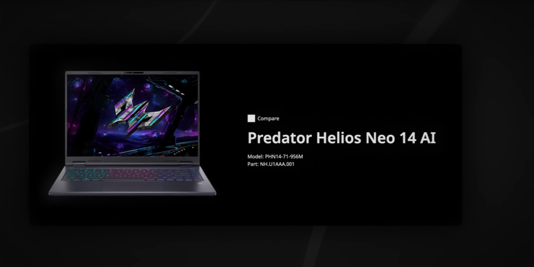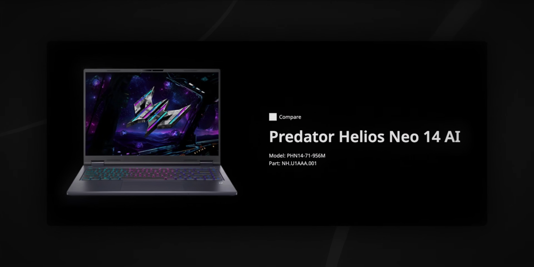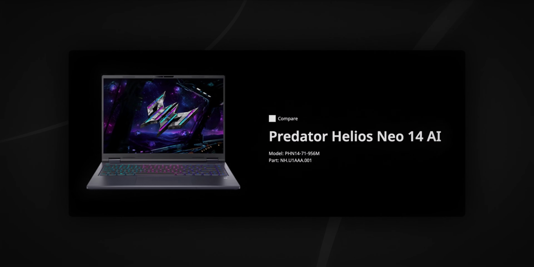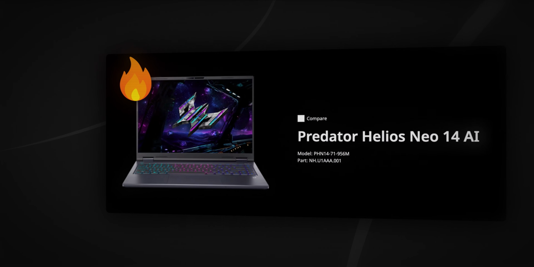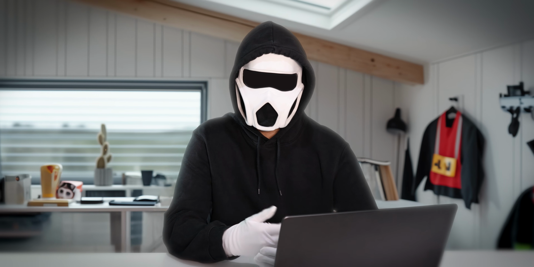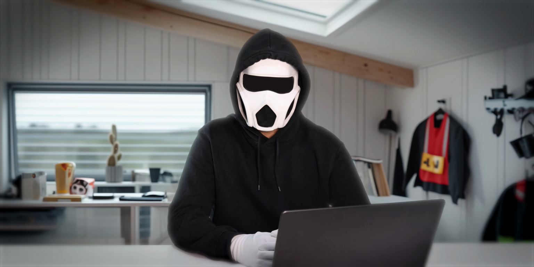The Predator is Acer's premium gaming segment. Although the price-to-performance ratio is generally good, it can't be said to have the best cooling on the market. However, this is tolerable enough thanks to the advantages it offers.